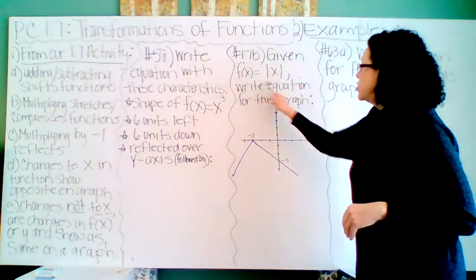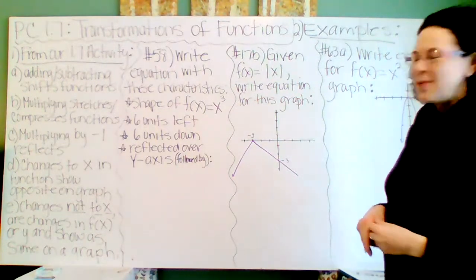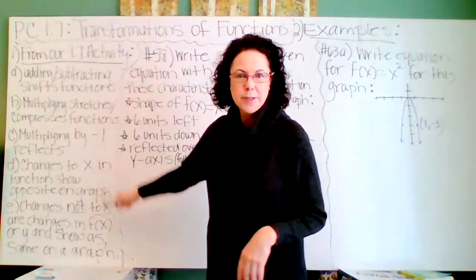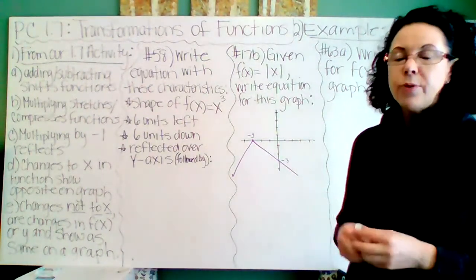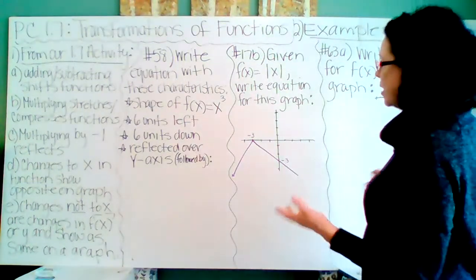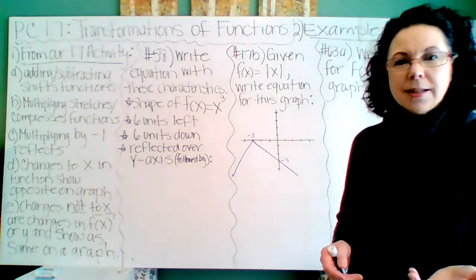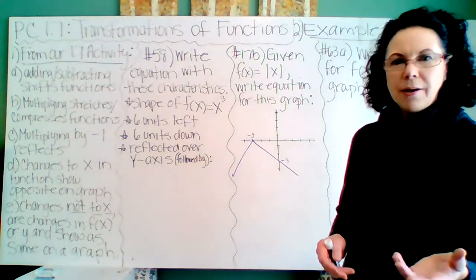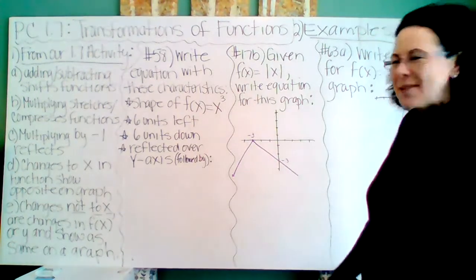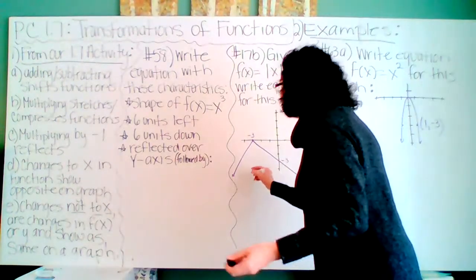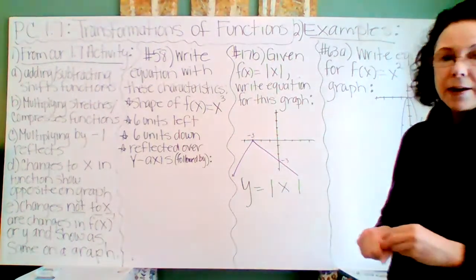So here's our original equation, and they want us to create a child function from the parent function using any of these transformations. The cool thing about this is we can do this by hand without a calculator, and we should. None of these problems have a graphing calculator symbol next to it, but you can use your calculator to check. After you write it, put it in your calculator. Does it look like that? Okay, so let's take a look. Let's start out with either y or f of x, the absolute value of x. So that's the shape. We have that.